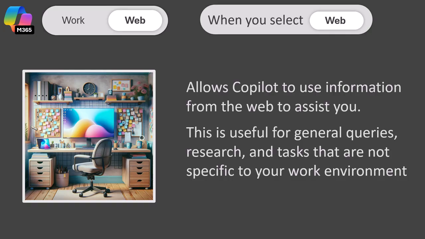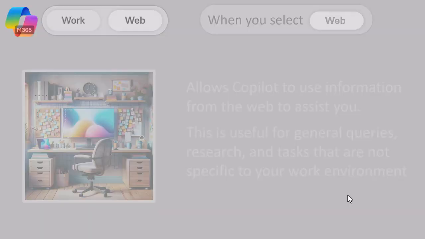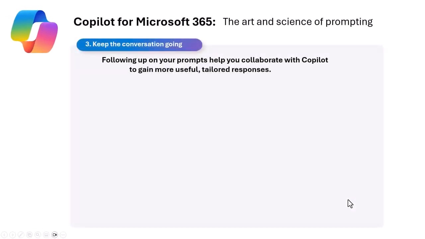So you can access the web to say, like I have an example of office plants and how to care for them and stuff. You might want to search for things that wouldn't be in your work data, right? So you can have web mode. That's going to assist with your research, general queries, finding things on everything from Wikipedia to the stock market. So this can help you automate, stay in touch with other resources that are out there.